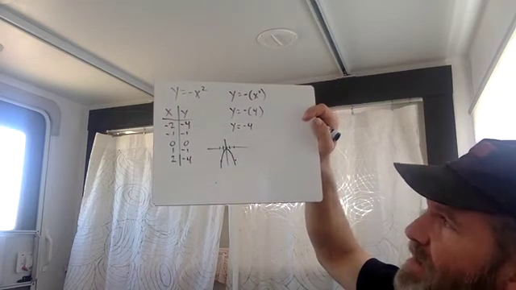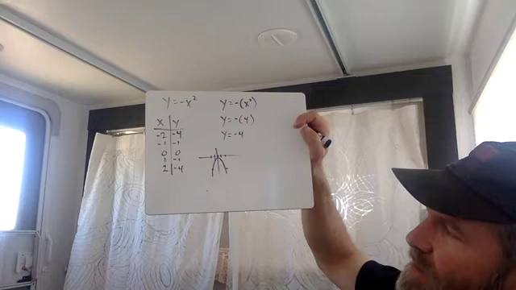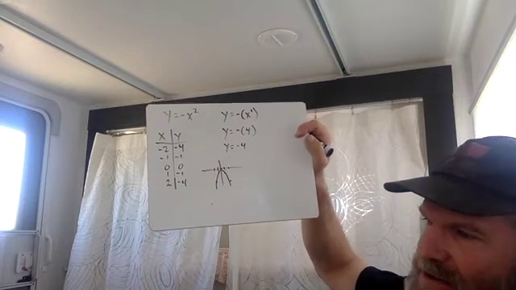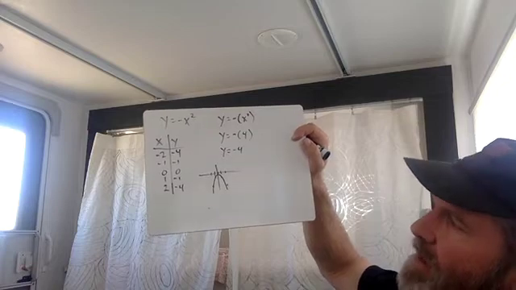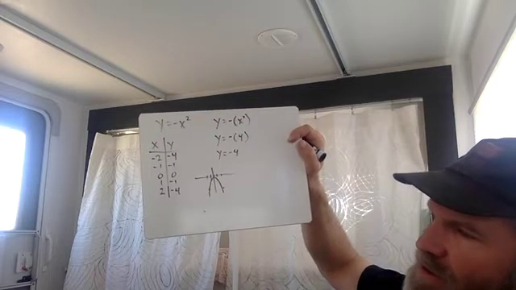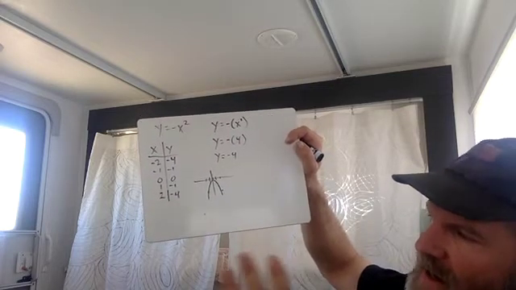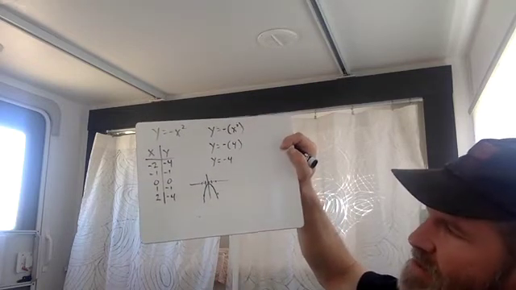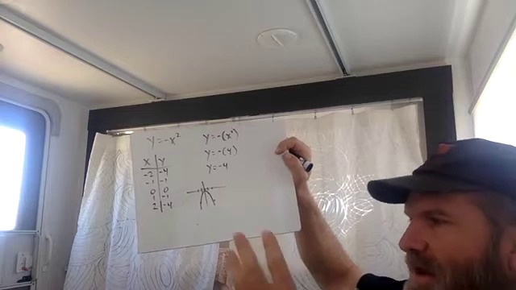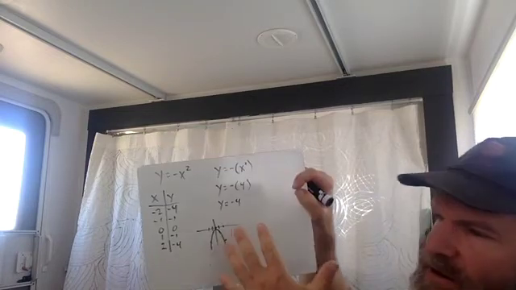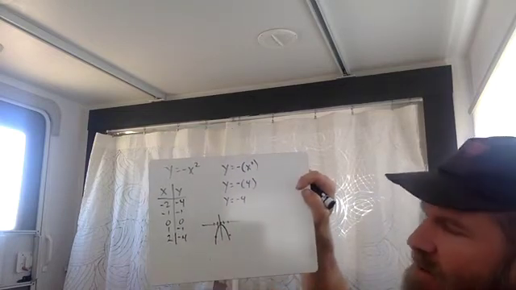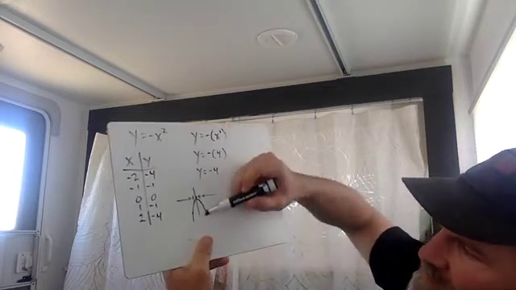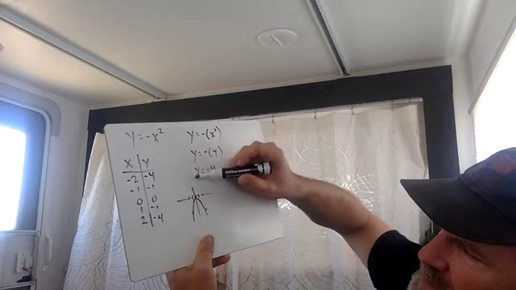All right, and then the second part of it is to say, what is the axis of symmetry? Which sounds complicated, but it's really not. Axis of symmetry is just, where is the line that goes straight up and down that splits the parabola in half, right? Symmetrical means that one side is exactly the same as the other side. If you could fold this as a piece of paper, the two sides would match up exactly. So we want to know, what is the equation of the line that splits the parabola in half?